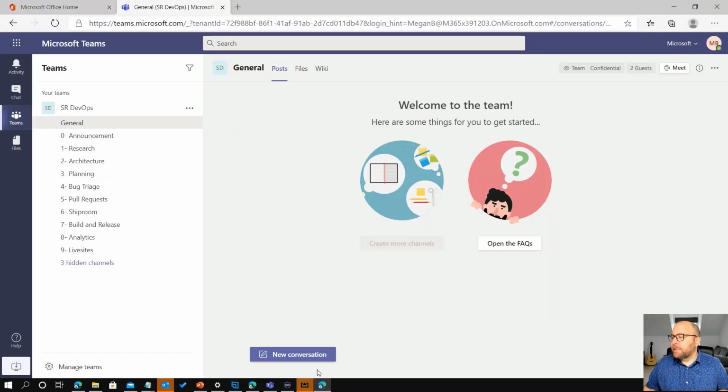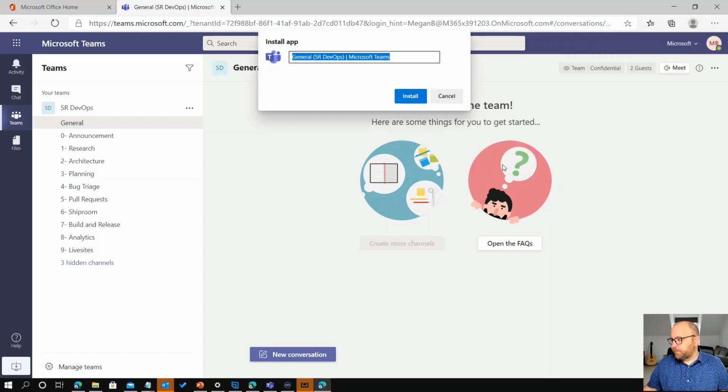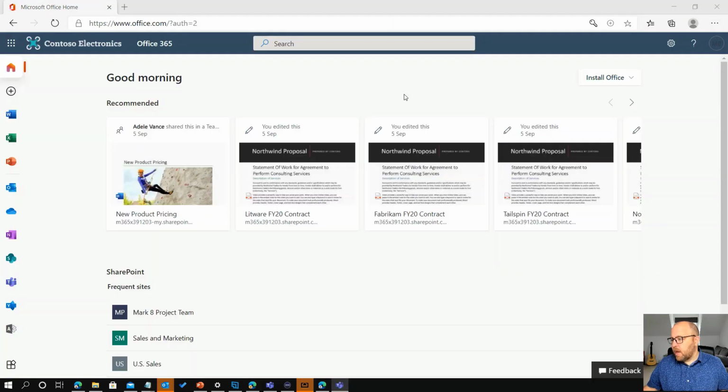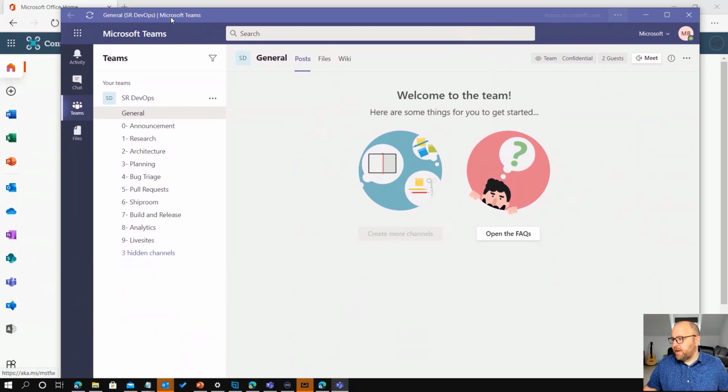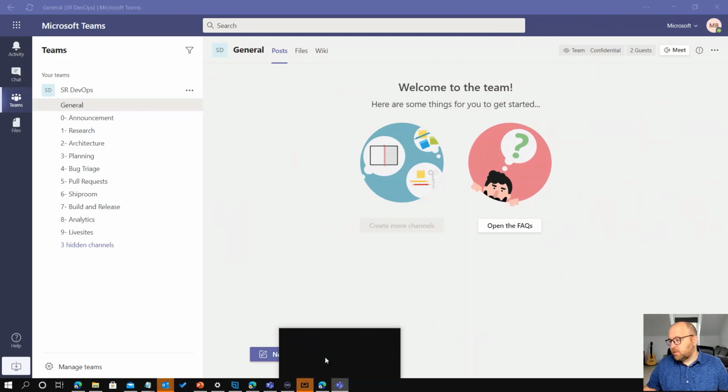And what's really clever is if you're using the Edge Chromium browser, you can go up to here and go to apps, and it says install this site as an app. And you can do that there. What it will do now, let's just pop onto my other screen. There it is. You can see that it's now even made it look a bit more like the desktop app, and I can pin that to my taskbar.